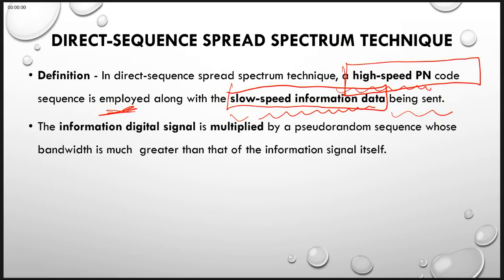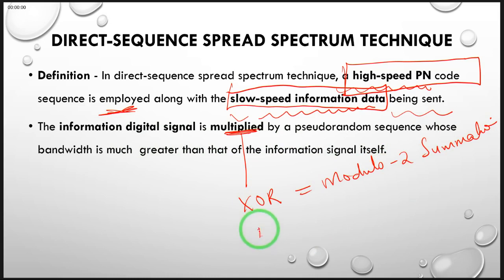We have already seen that this information is multiplied, and in our subsequent slides, when we say multiplied, we might mean different things. Sometimes we are going to do an XOR operation, which we call modulo 2 summation, or we might use an add operation where we check if we have 1 and 1, what do we get? We get a 1. We will look at those in subsequent slides.